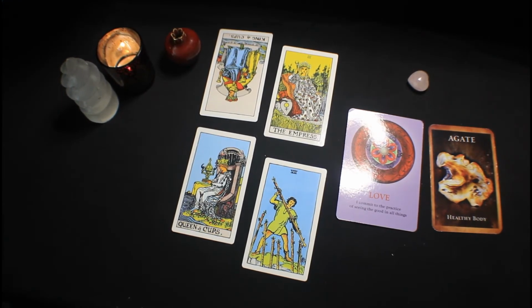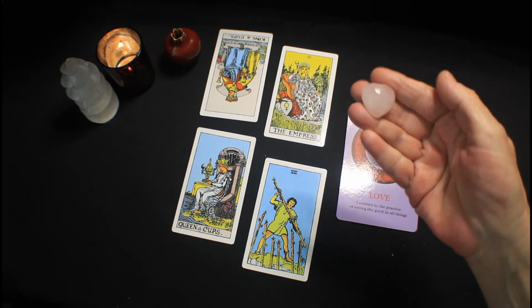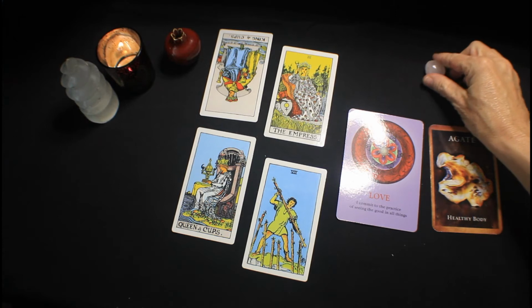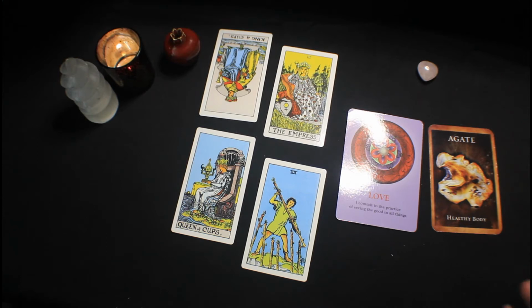Hello, Group 2. Welcome to your reading. How are you today? So you chose the Rose Quartz Puffy Heart. And yeah, this turned out to be exactly what I thought it was going to be, because I chose the Rose Quartz Heart. I knew I was kind of like a little giddy and excited about this reading for a reason. All right, let me explain.